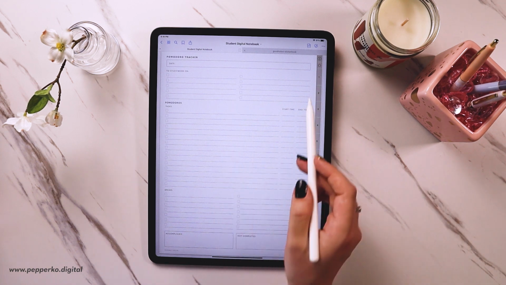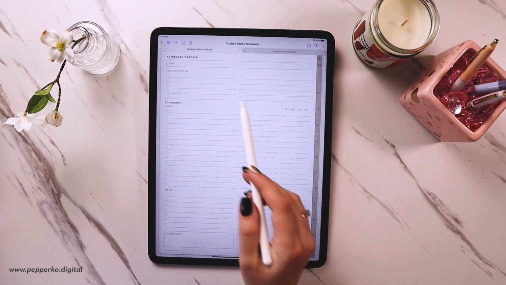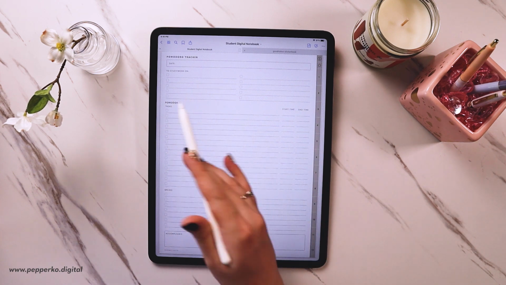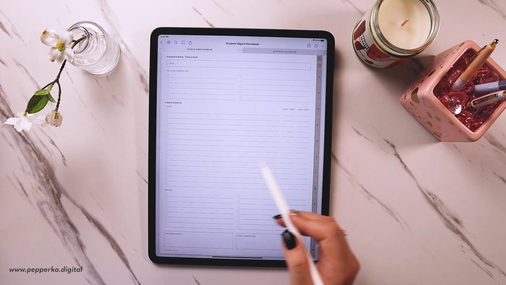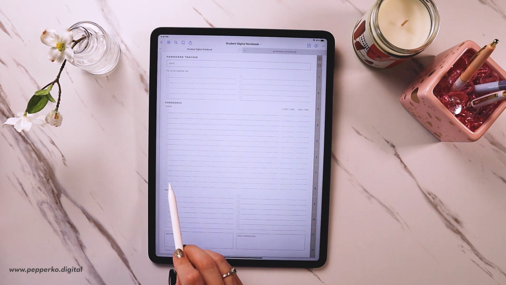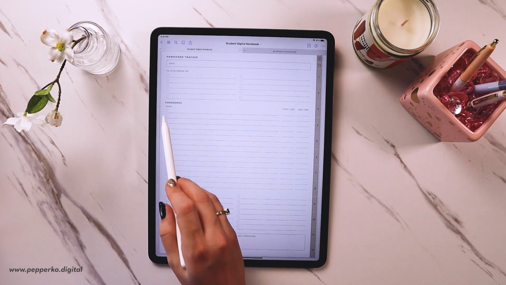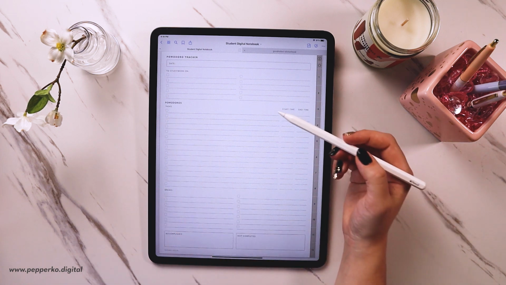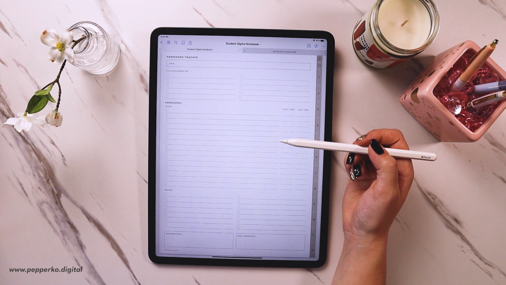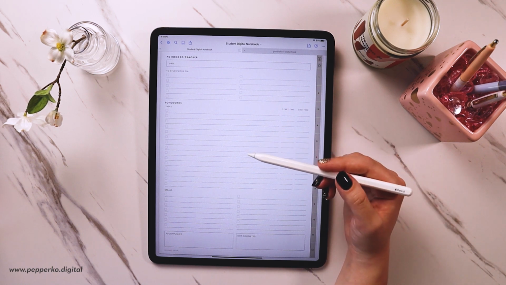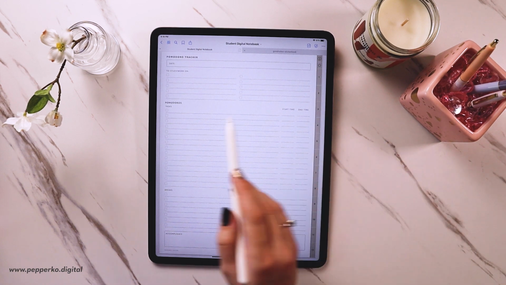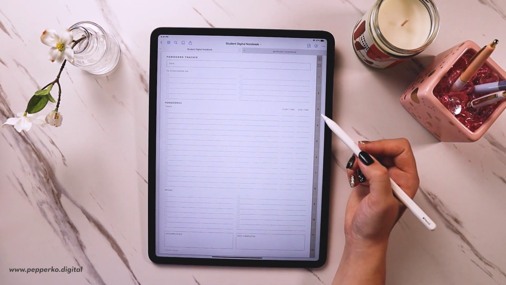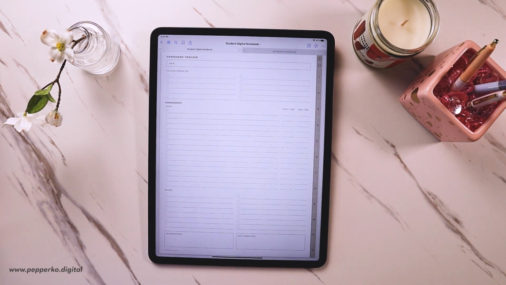So you would use this page insert to fill out what you're going to be working on or studying for that session, and you can check them off as you complete them, and then you can further plan out the specific tasks for your Pomodoros. So say for that first Pomodoro, you would be reading a specific chapter, or you're going to be taking notes for a specific chapter. You would write that in, you would do your start time and your end time, and then check it off once you're done.